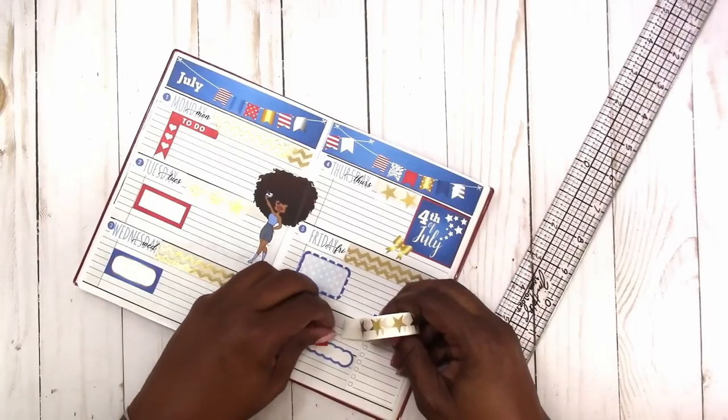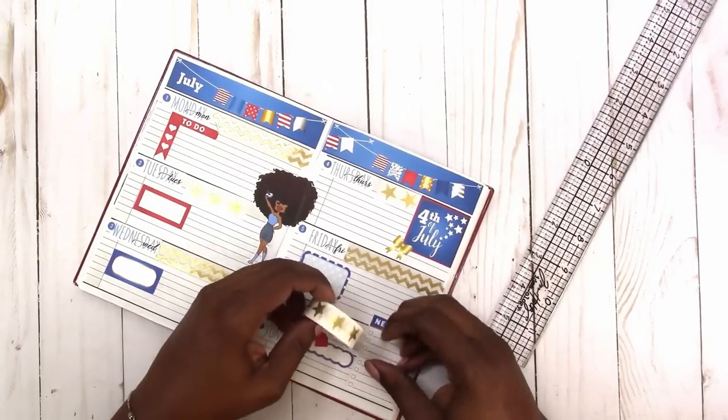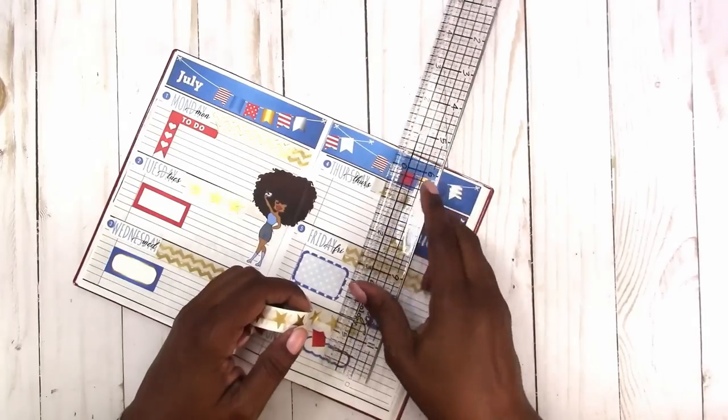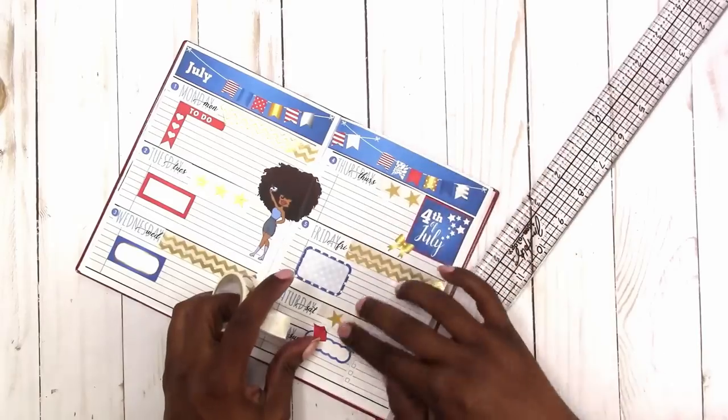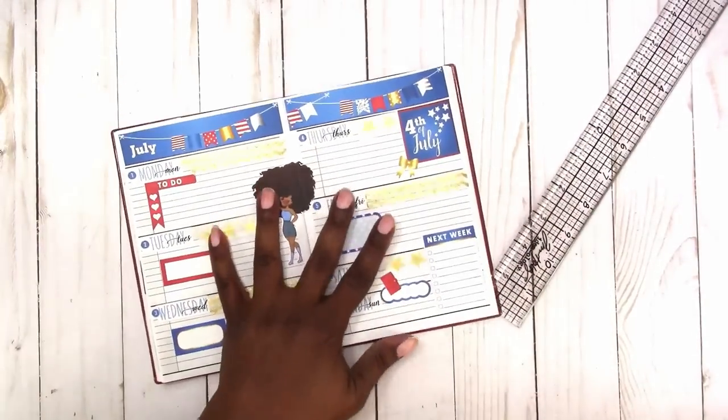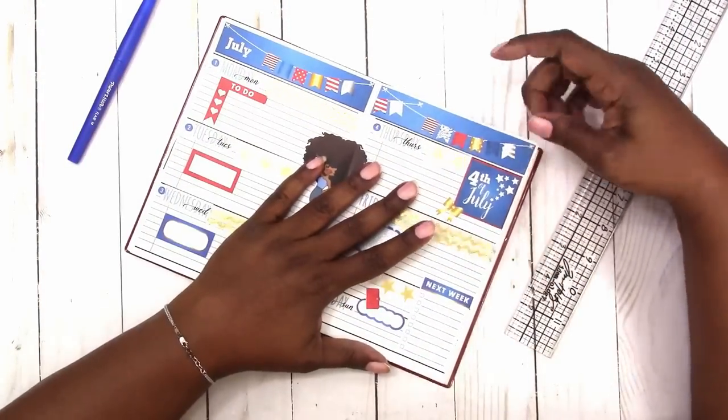And I don't really decorate my home or anything like that. So it's fun for me to decorate for the holidays in my planners. And that's probably why I go all out, because that's the only place that gets the decorations.